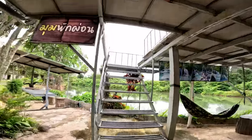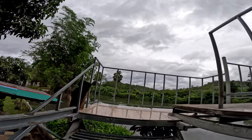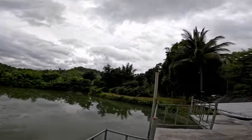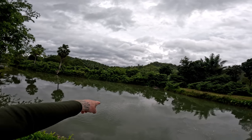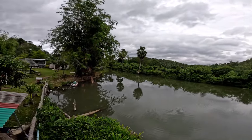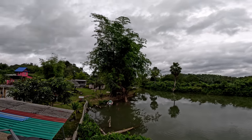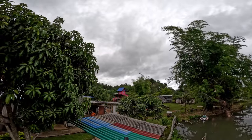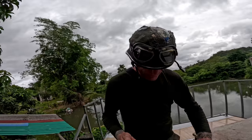Oh, lovely little view and place here. Oh man, that is a lovely looking lake. Nice little spot. You can sit and have a beer. Loads of fish, all here and there. Beautiful, man. He's got his jet ski. It could probably go up that way out to the river. We have a little pink house there, look. That is cool. I don't know if you can rent a room here.